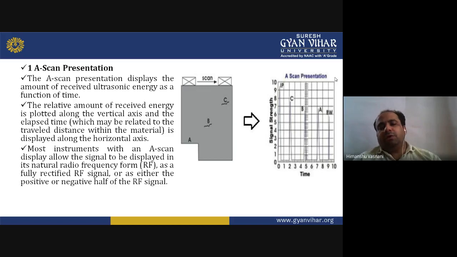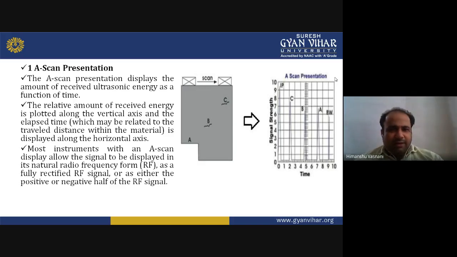The relative amount of received energy is plotted along the vertical axis, and the elapsed time, which may be related to the travel distance within the material, is displayed along the horizontal axis.